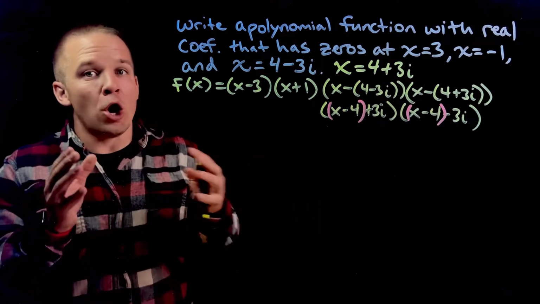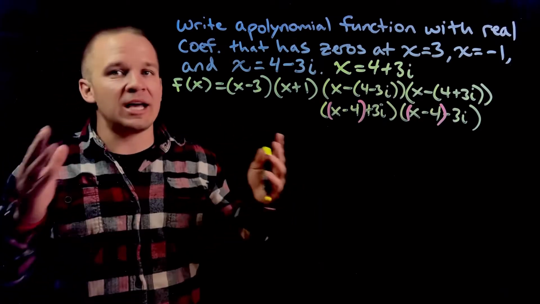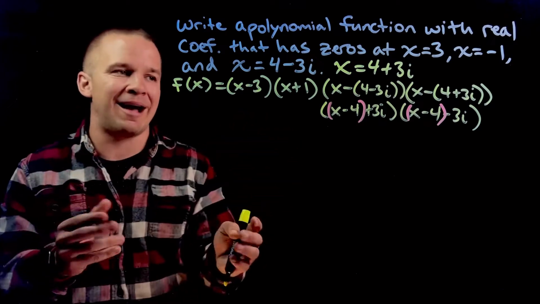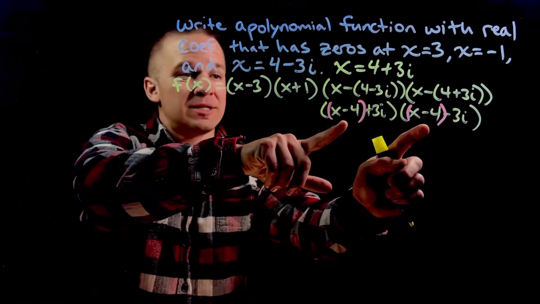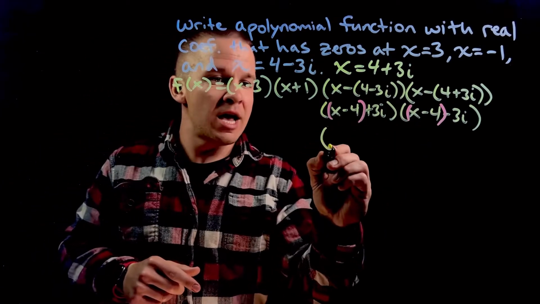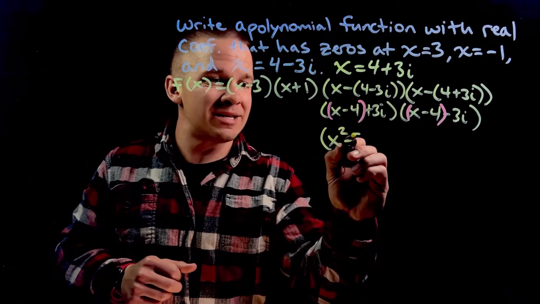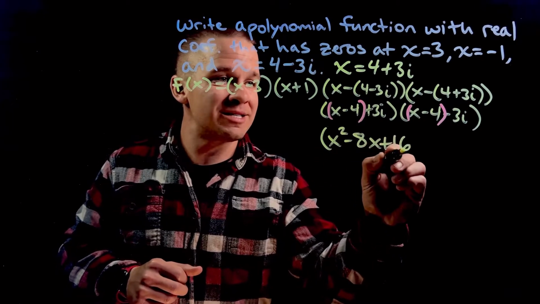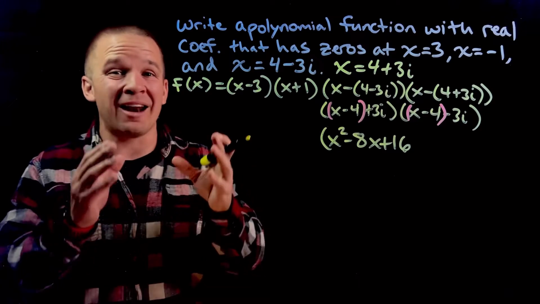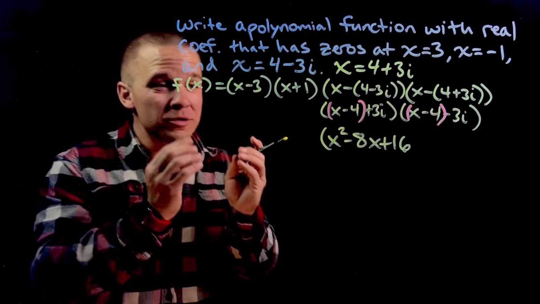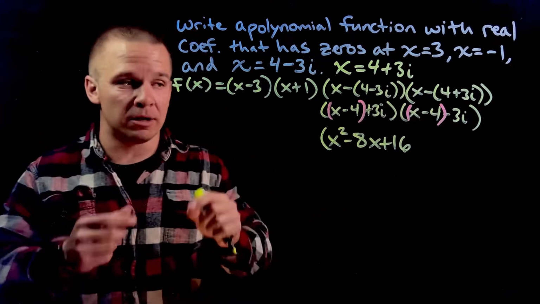So I don't even have to do the O and the I of FOIL. It's just going to cancel out. Saves me a whole lot of mess, a whole lot of time. I'm going to multiply these two together first. X minus 4 times x minus 4 is going to give me x squared minus 8x plus 16. We should be able to handle that in our head, all right? You should be able to FOIL those two same ones out in your head. Don't forget about that middle term.